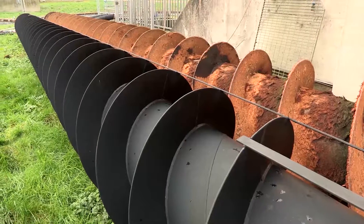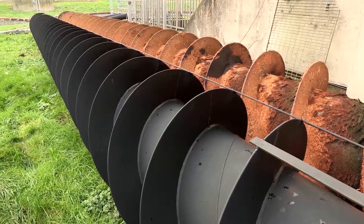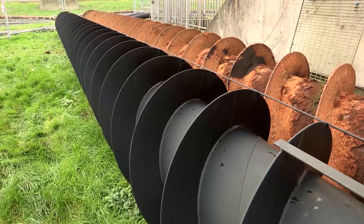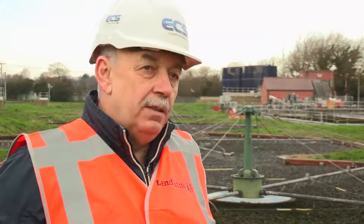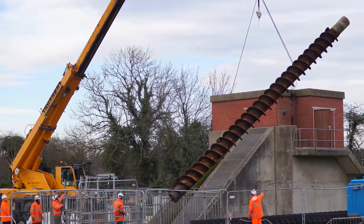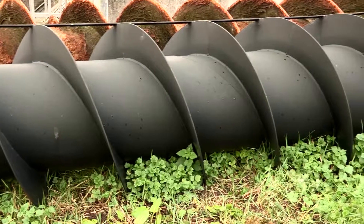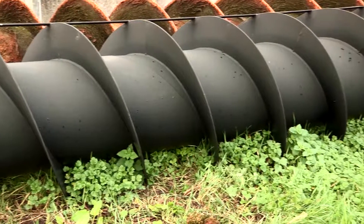In this case this is one of our old screws. We still have all the drawings and all the history of the whole thing, so it's quite easy for us to do a remanufacture. Something special about these is that they are quite long, which makes the stresses on the screw itself quite high because of the span. A careful calculation has to be made, and nowadays, unlike 30 years ago, we make a finite element analysis of the screw so we are very sure that they are strong enough.